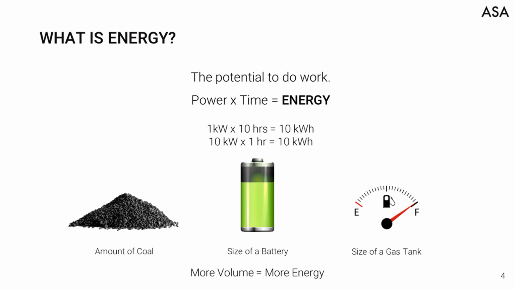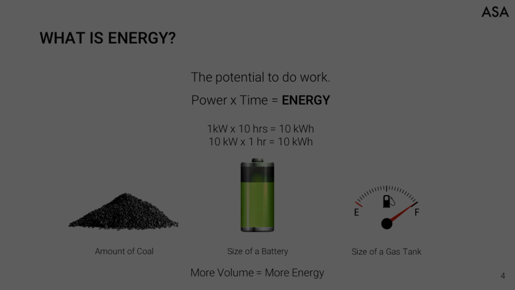Ultimately, energy is analogous to the amount of coal you consume when turning on a light bulb, the size of a battery, or the volume of a gas tank. The larger the volume of the fuel source, the more potential it has. The more powerful the load and the longer it lasts, both impact the energy that is consumed.